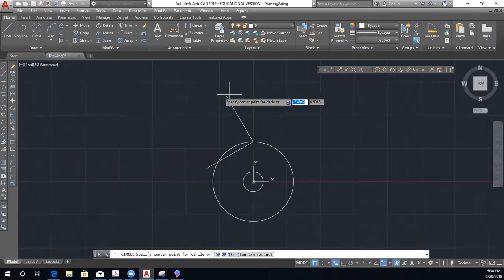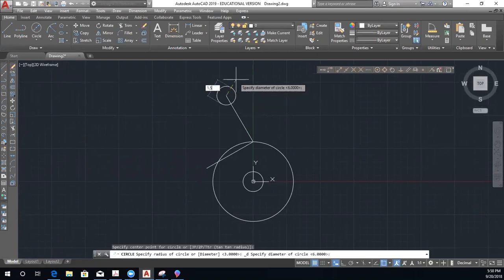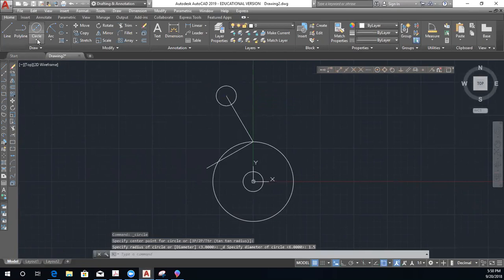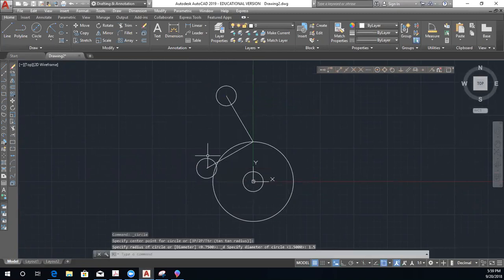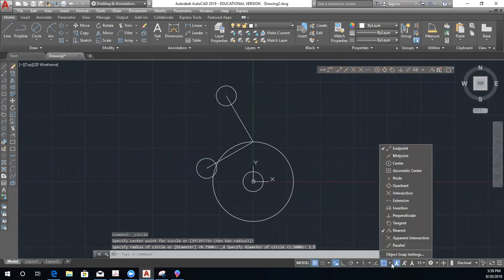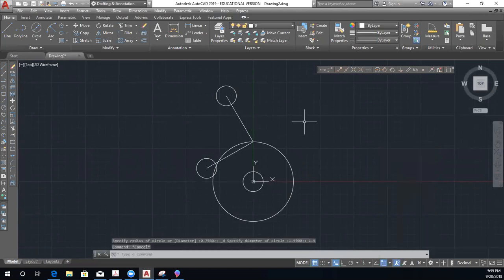So circle diameter, we'll have it on these endpoints, 1.5 diameter, endpoint, 1.5, enter. Just to note, I have my running snap on, so my endpoint is on, which is why you could see the endpoint showing up in green squares.